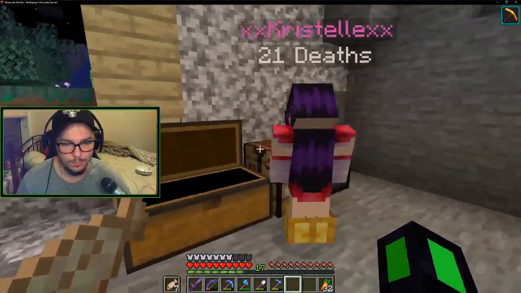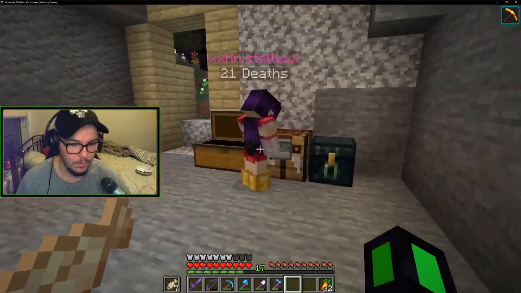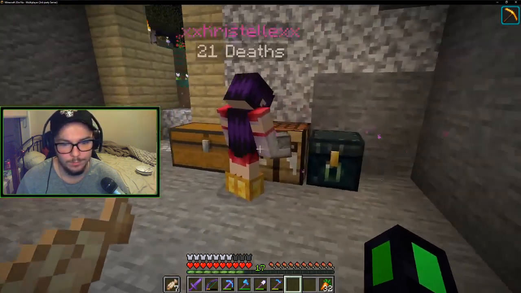Ooh. Ew. It's a weird color. Is that the pink one or the magenta one? That's magenta. Okay. Well, you can still make pink. All you need is to get the red and the bone meal and make white dye from the bone meal.